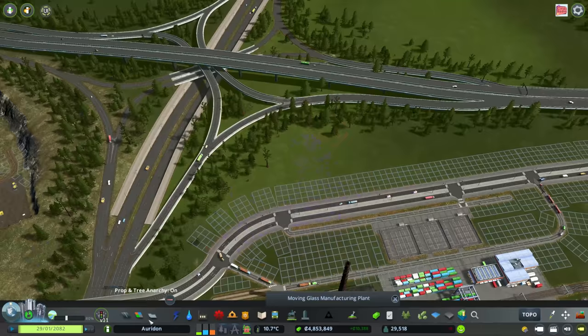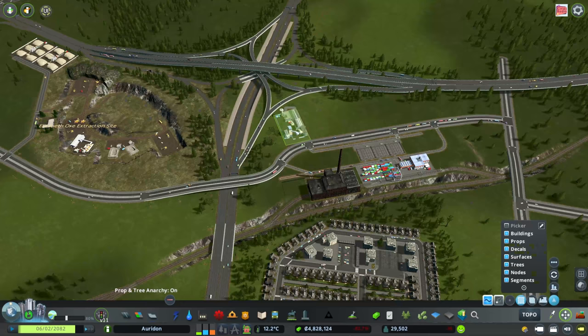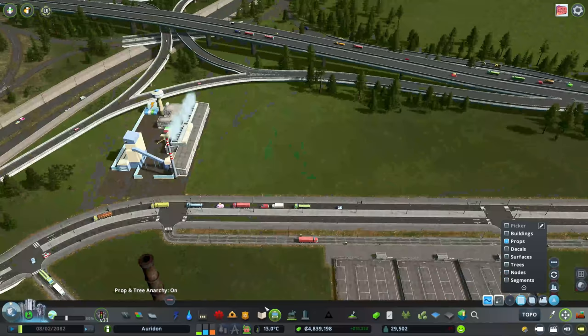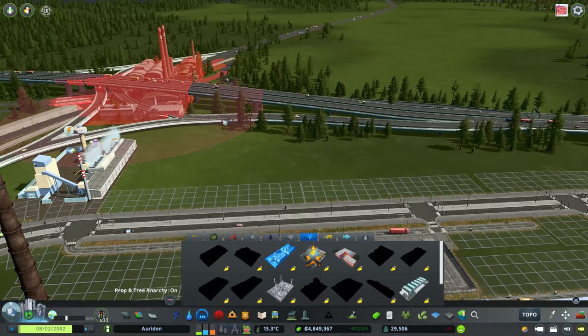And we do need to extend our industry area in order for me to do that. So we'll just bring that out over to the other side of the road like so. So let's just drop it in here just for a moment. But the other asset that I want to get in here, which is a particularly large one, is the industrial steel plant. Because this, up against that highway, up against this massive intersection, I think will look great.